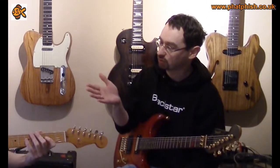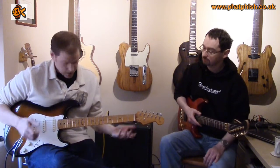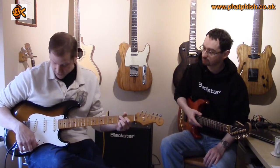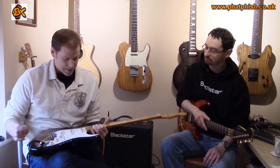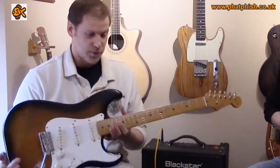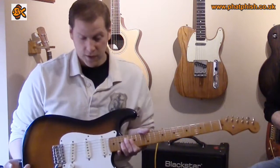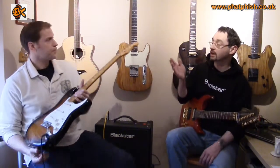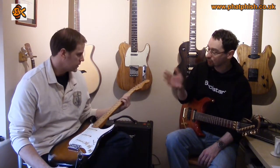So I mean, really, that is your workhorse guitar. It is fundamentally just a working bog standard Strat. Never thought that it would last as long as it did, but I will never get rid of it. I've recorded with it, I play live with it, I've done absolutely everything with this one. I suppose it goes to show as well, like you say, you haven't had to mod it. It's stock as it came from the factory.